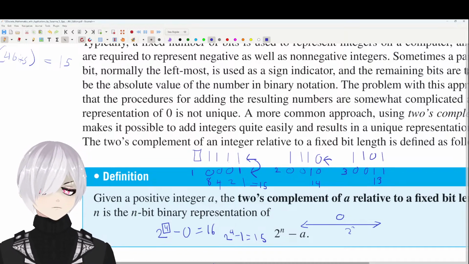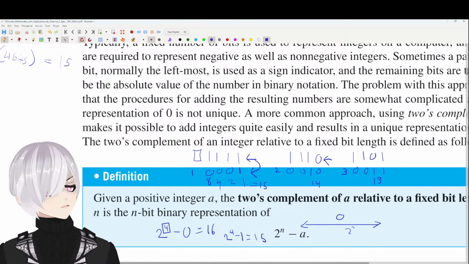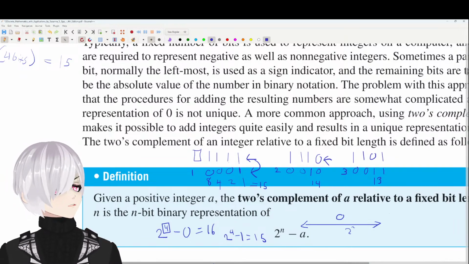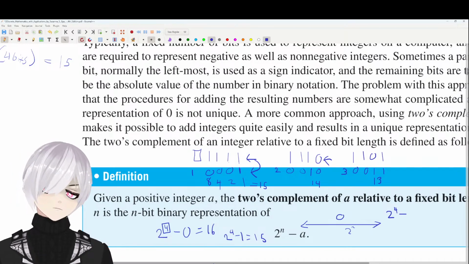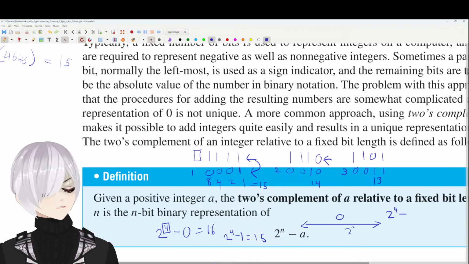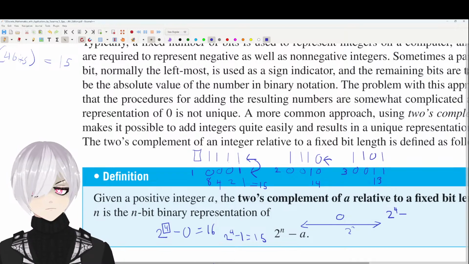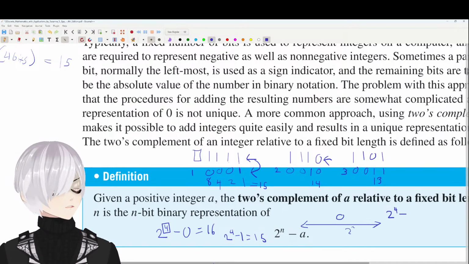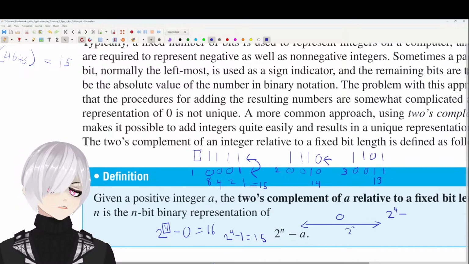So I guess if you use the greatest number possible in the formula, you would get 0? Yeah, it would. If you had 5 bits and wanted to find the 2's complement of 2 to the 5th, or 32, then you'd have 2 to the 5th minus 2 to the 5th, so you'd have 0. So you just do 0, 0, 0, 0, 0 with 5 bits. That's interesting, because smaller numbers have bigger 2's complements, since you're subtracting the number from 2 to the n.